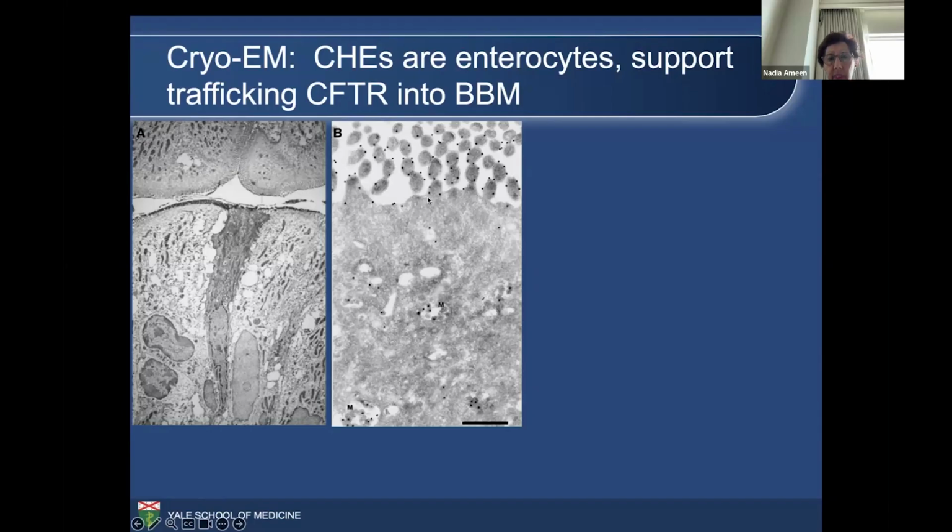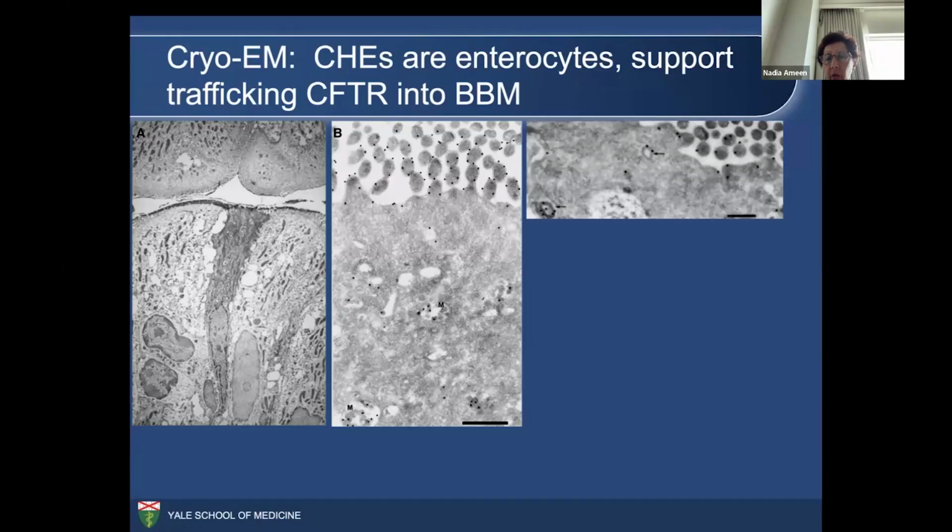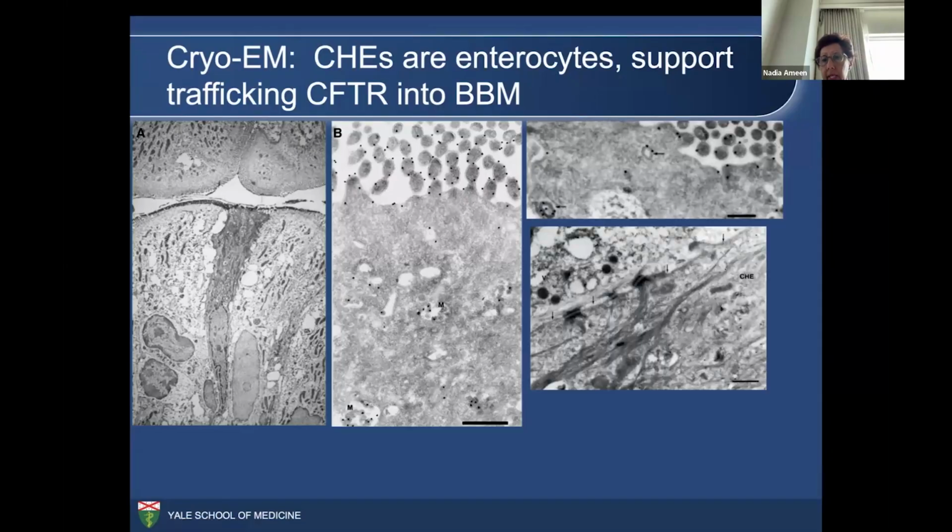The nucleus is basally located, and you can see the cell extends deep into the lamina propria. And in terms of this CFTR labeling, there was a lot of immunogold label on the brush border membrane, but we also identified CFTR on the membrane of many vesicles within the apical cytoplasm of the cell. This was completely new because, remember, at the time, the folks who were dominant in the field were electrophysiologists, and the accepted view was that CFTR was only on the plasma membrane where it functioned.